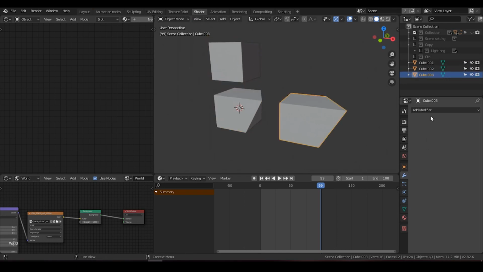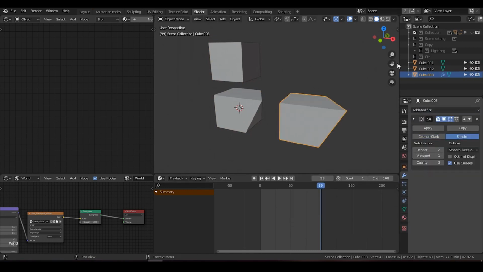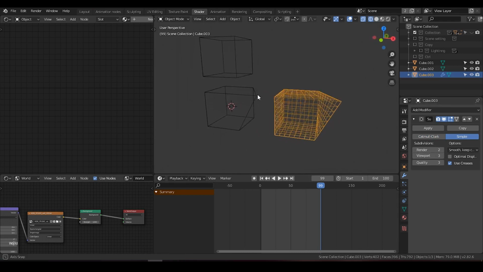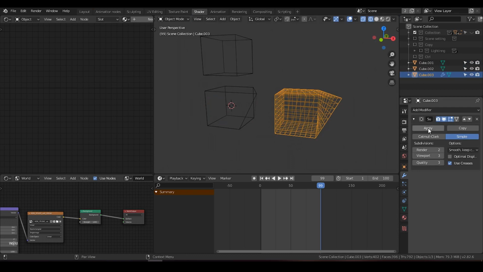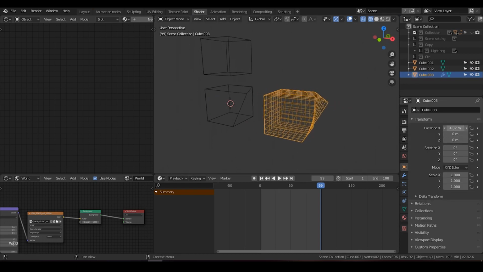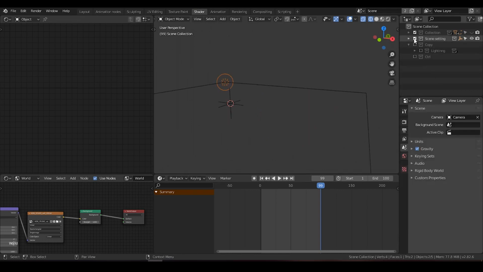A very cool thing is you can add a modifier to this object that has Alt-D. So they only share the information which has been created in edit mode, but not anything about the subdivision surface or other things. And their transform obviously is not inherited as well, so you can move that freely. So these are the cases.